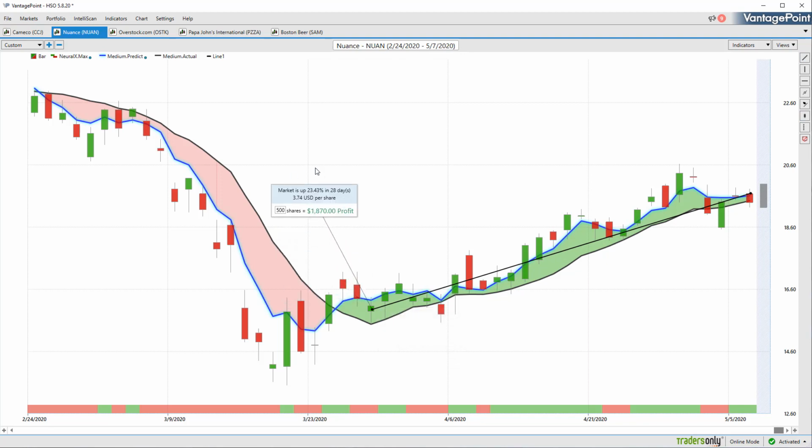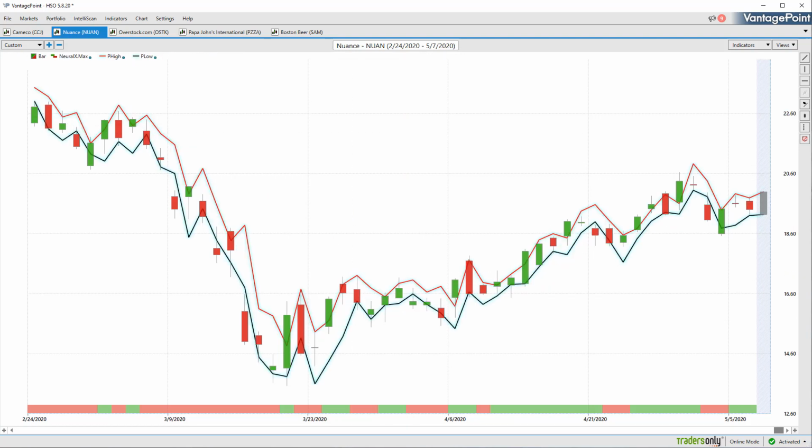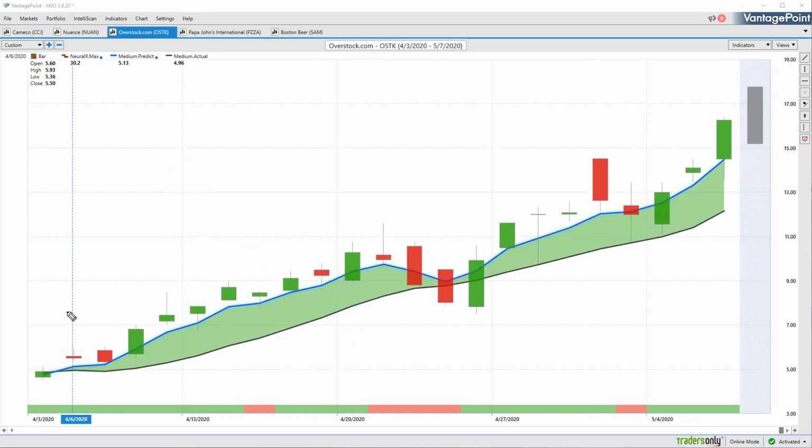And what's more important here is this 23% move higher that you've seen in Nuance. Well, you're very likely to make more than that 23% when you're doing things like buying at these predicted lows, able to take profit as the market moves higher, and again, just buying back in at these predicted low levels and really making the most of these sort of opportunities as the market trades forward. So you see about a 20% rally there, actually pretty mild for a lot of the moves that we've seen throughout the market. But obviously a very steep decline there, moving from 22 down to about 14, so almost cut in half there. Here's shares of Overstock.